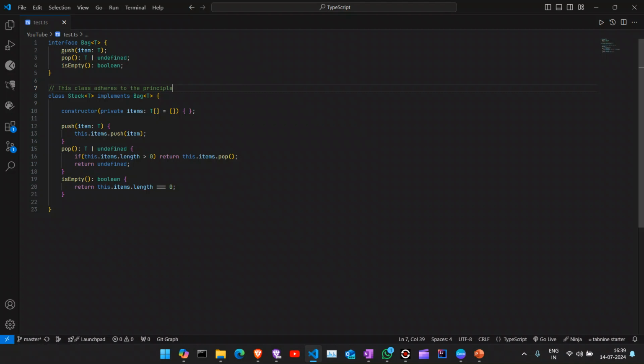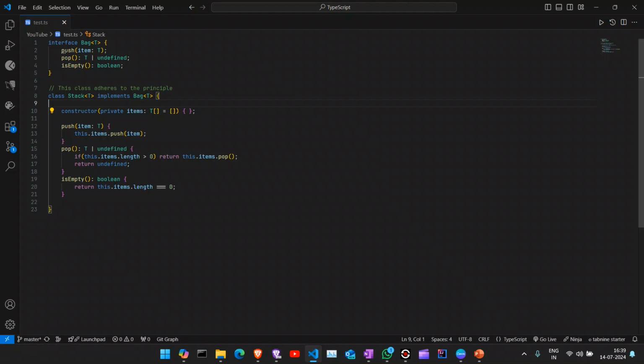first of all, here if you see this is empty. This is empty, saying this will definitely have a condition that the length will be 0. Second thing, with the help of generics, you will be able to pass the types, which are the subclasses as well. And here in the items T, whatever type you pass here will be implemented in the items. So this class adheres to the principle of the Liskov substitution.